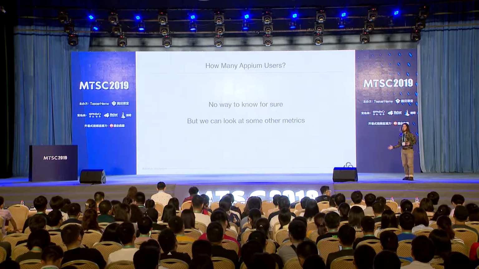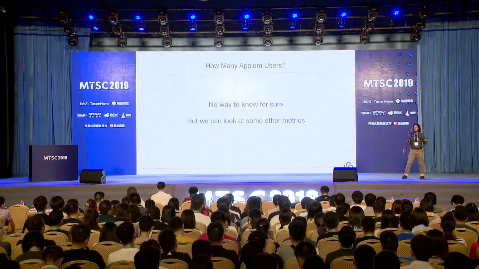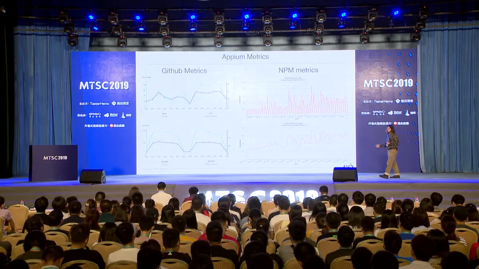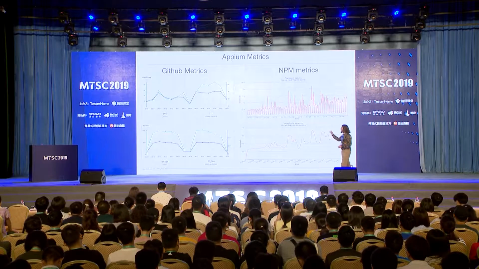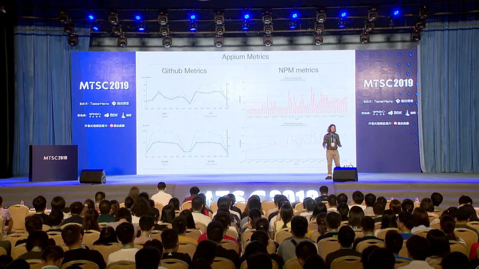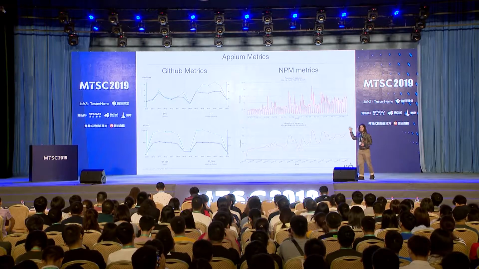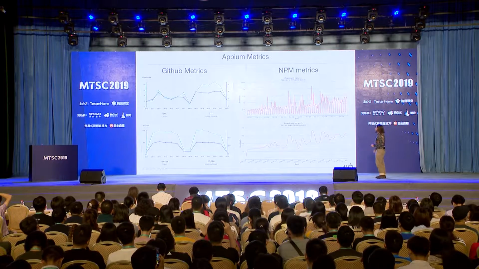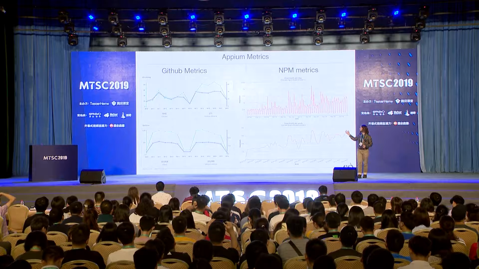So I did a little bit of looking around for some ways we could guess how many people are using Appium. So one way we can look is at just GitHub metrics. Now, this was annoying. GitHub only gave me the last month of data, so it's not really showing a trend. But you can see the number of Git clones of people copying the project on Git. I think on this one, yeah, so it's the total clones and then the number of unique cloners.